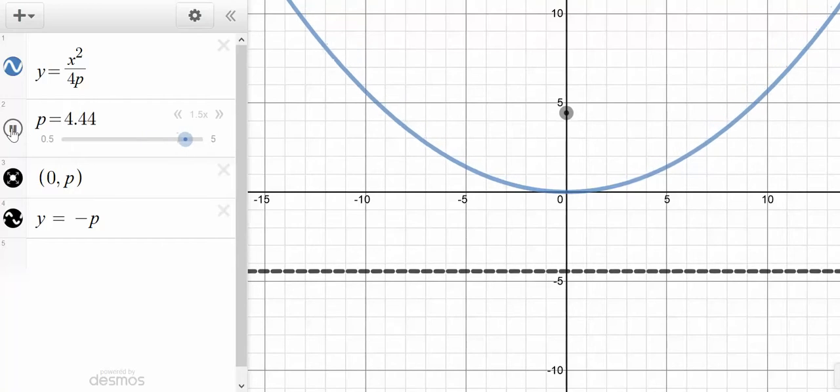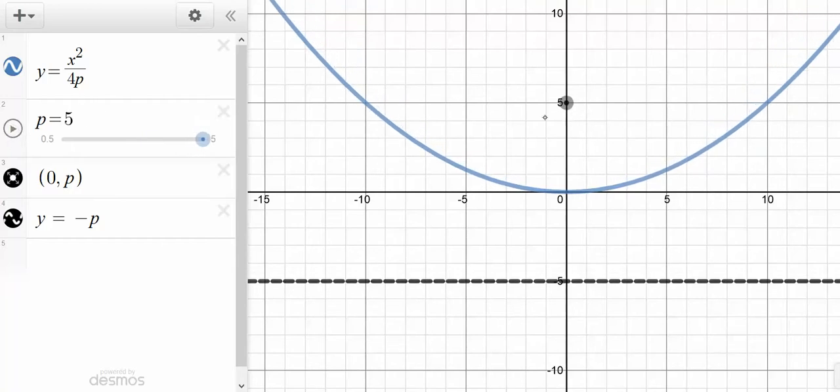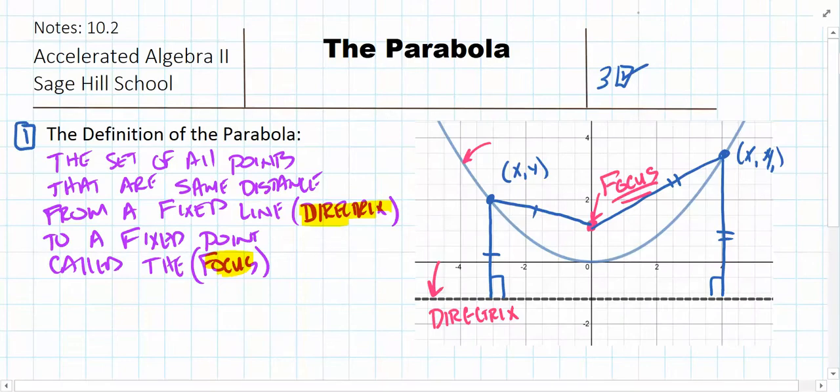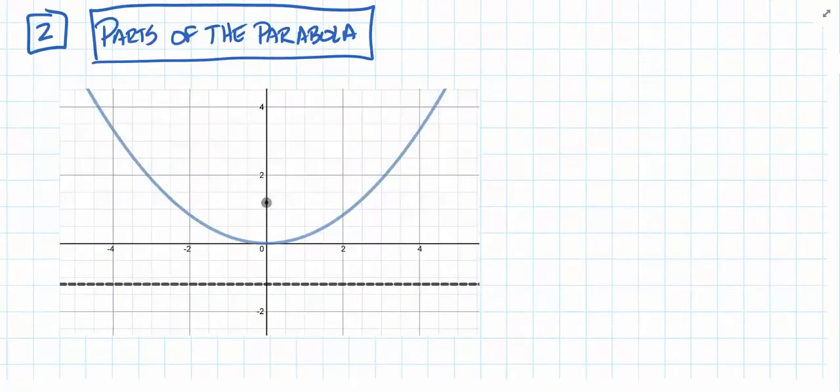If I pause this over here and we think about any point, I can't really draw on Desmos, but let's say I pick a point like negative 10.5. If I drew a line from negative 10.5 and went down, it would be the exact same distance, any point, from here to here, same distance from there to there. Hopefully that makes sense as to what we're talking about for the parabola. Okay, let's continue and label all the parts of the parabola that we need to be responsible for and know.